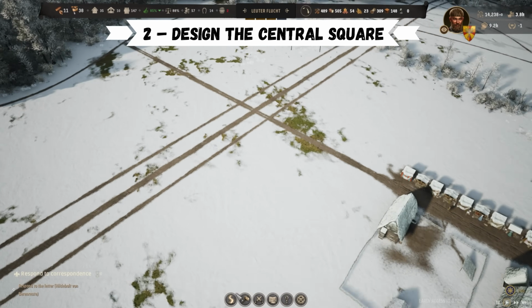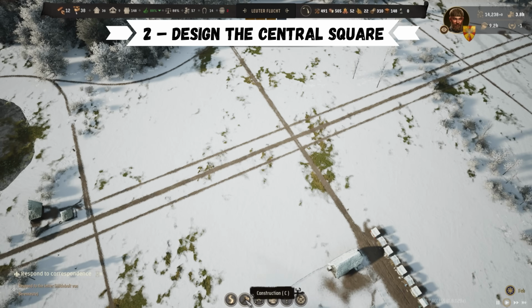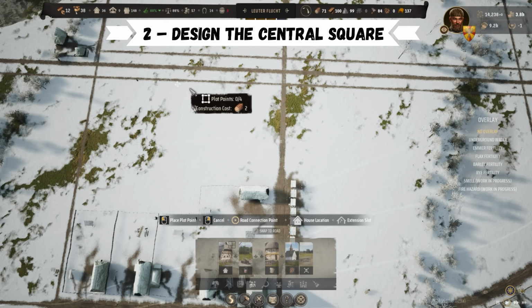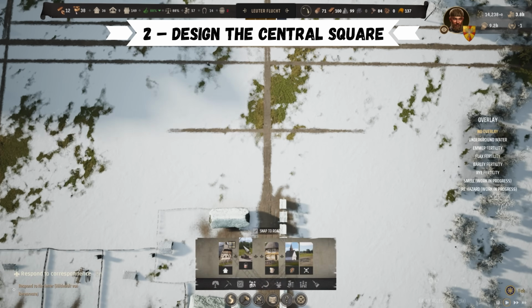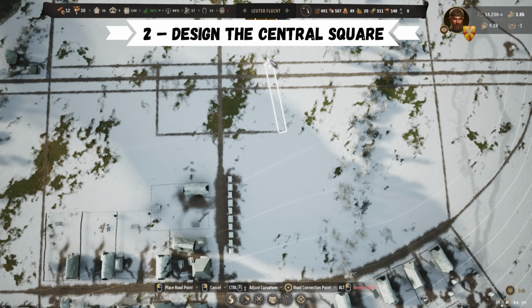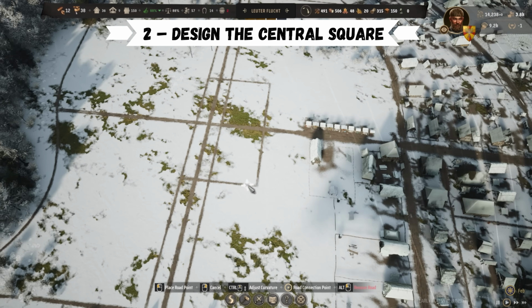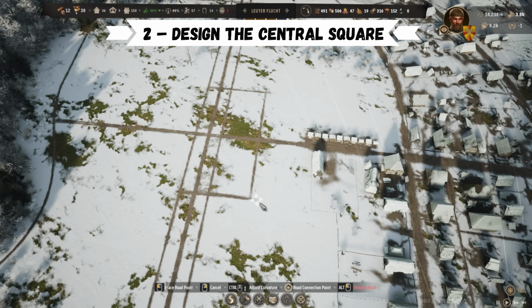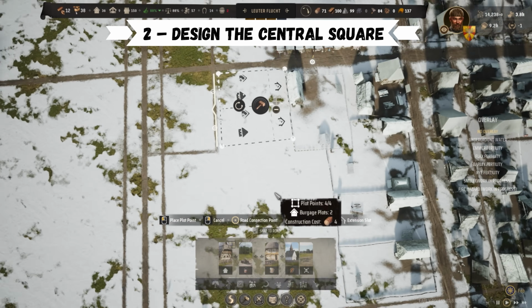Okay, so let's get back to our main task, designing the square. The first thing I do is visualize the shape and what I want the future square to look like. I'm considering a few ideas, but the one I like the most is a square plaza between 4 blocks, with all buildings facing the market. And of course, this means a healthy dose of Road Simulator. You were waiting for it.